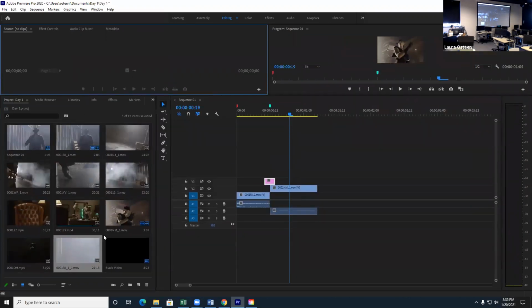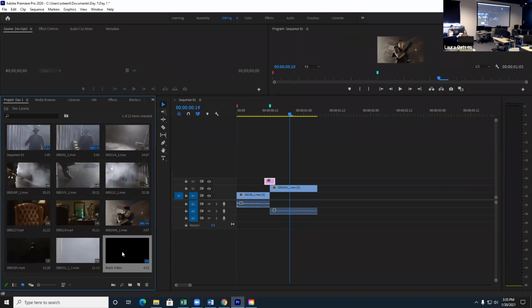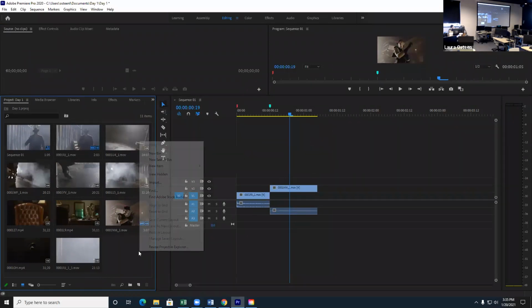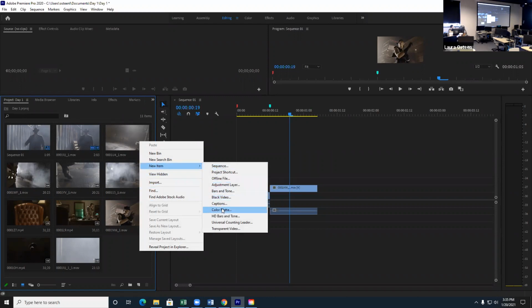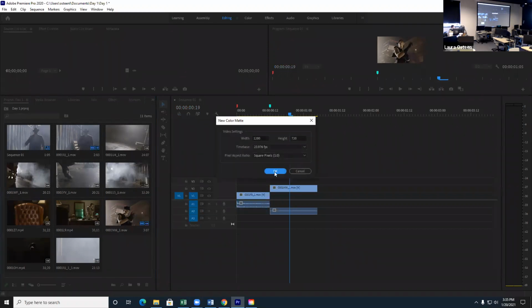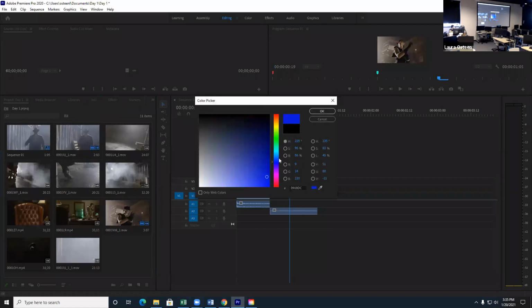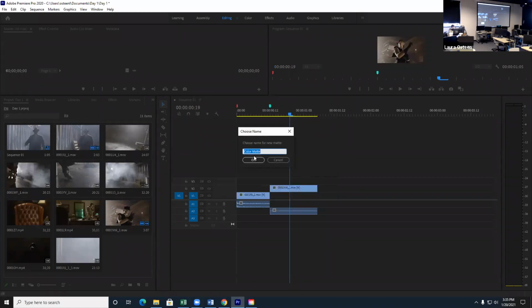Well, yes. You can also do the same thing I'm doing right now with this new item and a color mat. So if you wanted like a white or a blue or a green or a purple color, you can do that just the same way. So you can click that, tell it okay, and then pick your color. So I'll do like a weird green for funsies.